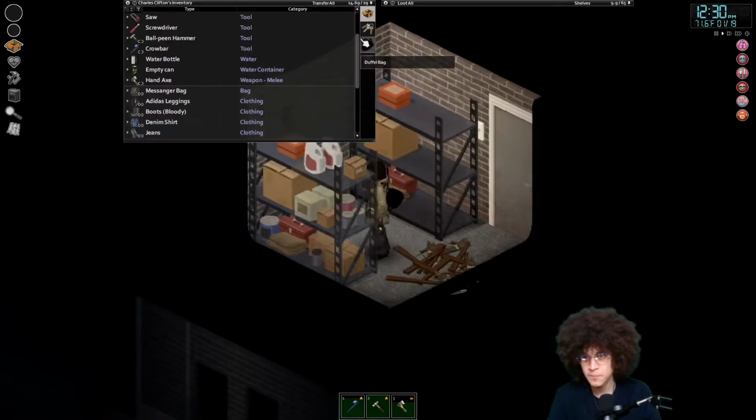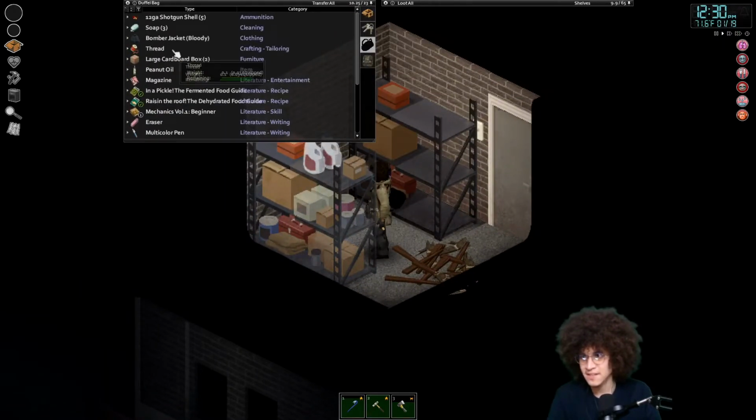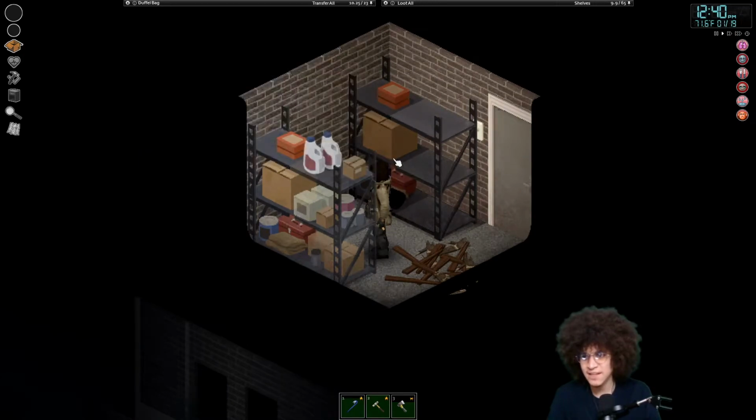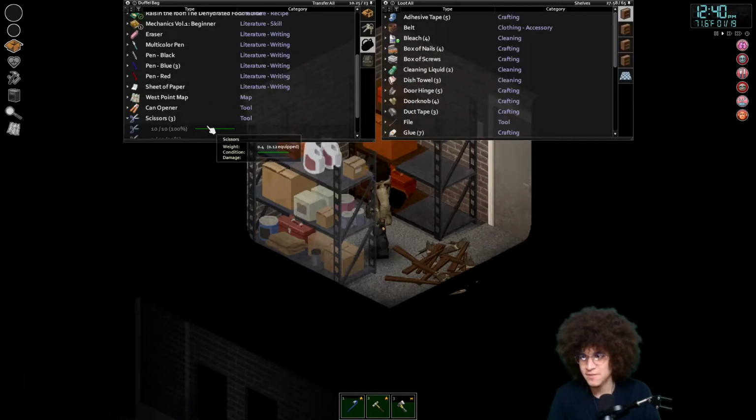Good shit. So what do you have? Anything else that needs to go in here? No, it doesn't look like it. Well, we got some scissors. I don't think we need three pairs of scissors.